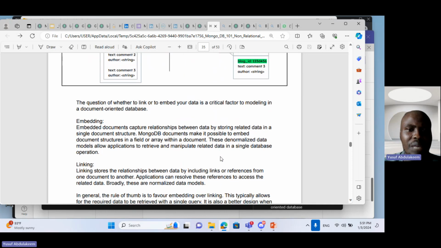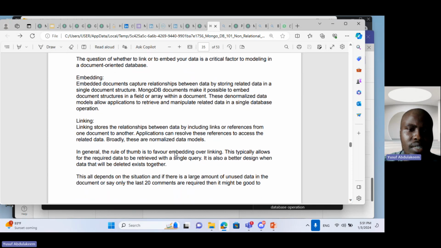Embedded documents capture relationships between data by storing related data in a single document structure. That is why MongoDB documents make it possible to embed document structures in a field or array within the document. These denormalized data models allow applications to retrieve and manipulate related data in a single database operation.